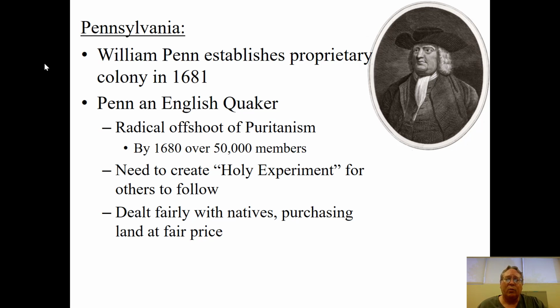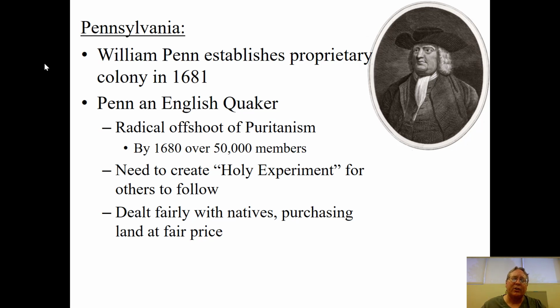So he decides, what better thing to do with all this land I've inherited in the New World than to create a colony, one established to allow people to freely practice their religion however it may play out. Right now, when he says practice their religion, he means some form of Christianity. But eventually he's going to open up his colony to even non-Christians, right? He's going to say, hey, look, as long as you believe in God, I'm okay with that. You just can't run the place. You have to be Christian to run the place.